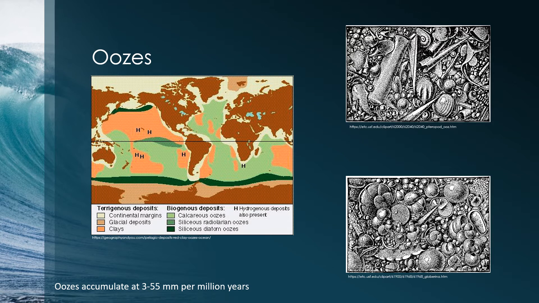Calcareous ooze, as you can see from the light green, is what forms pelagic limestone and is formed from the remains of coccolithophores or foraminifera primarily, which you might recognize as what makes up chalk. Similarly to siliceous oozes, one of these two organisms — coccolithophores — requires sunlight, meaning it is found a lot closer to the surface, while foraminifera do not and are found much lower in the ocean as a result. As you would expect, there is more than one type of calcareous ooze. These include coccolith ooze, foraminiferal ooze, a subtype called globigerina ooze, and two others being pteropod ooze and ostracod ooze.